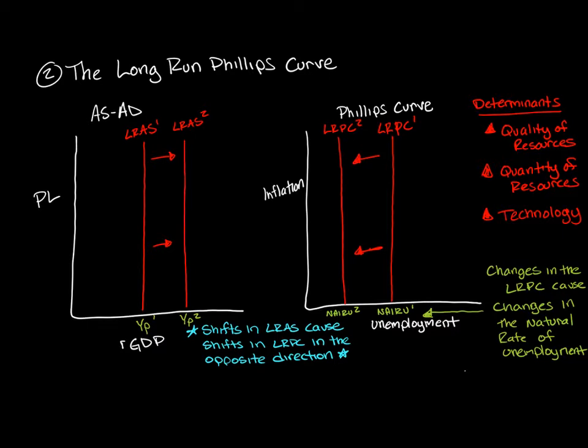And one of the ways we're going to be able to track those changes over time is by looking at shifts in the long run Phillips curve. So in short, anything that causes long-run aggregate supply to experience a shock changes the natural rate of unemployment to some degree, and that's a good piece of information for the students to have. Moving on, let's talk about what happens when there are shifts in aggregate demand on the Phillips curve.